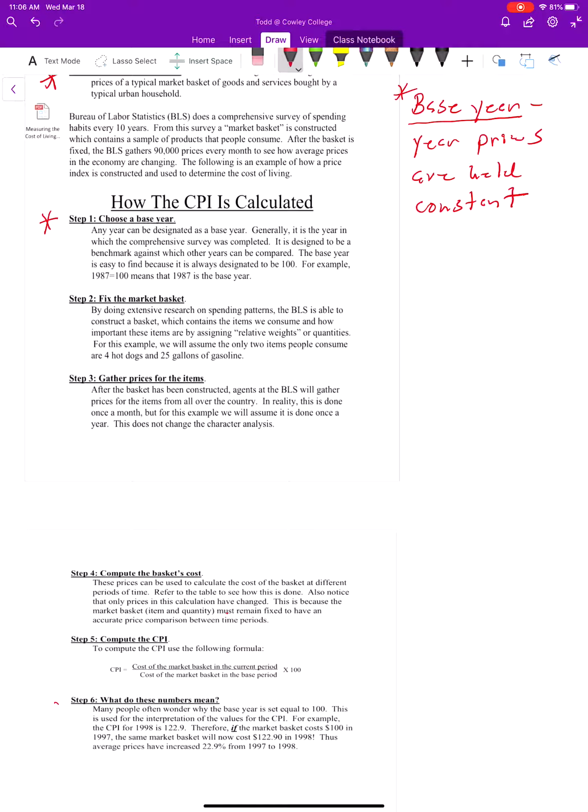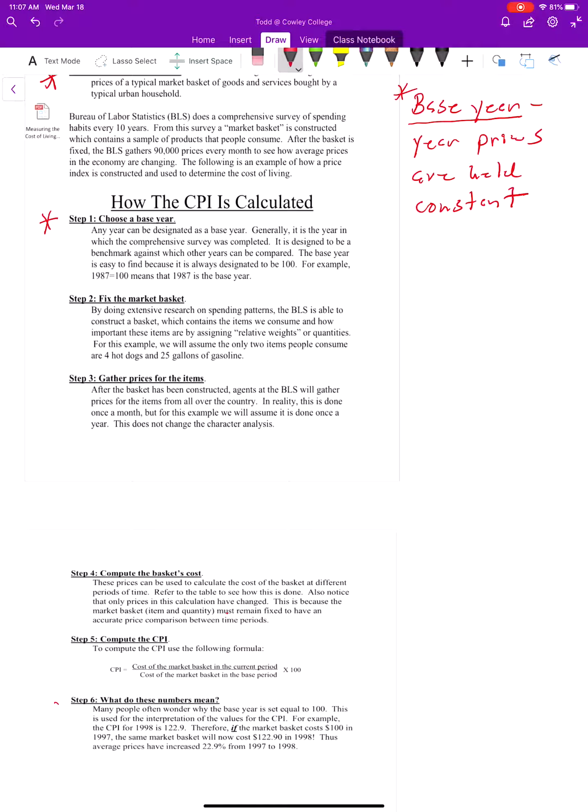Now, I want you to understand any year can be a base year. Some typical base years are 1967, 1984, 2001, and so on. Those are just typical ones that you normally see. Because it is so widespread, the one that we are going to use when we do our other homework is 1984 because the numbers are readily available. But you need to know exactly what your base year is, and that's the first thing you want to look for.